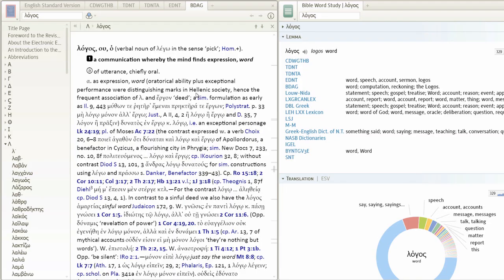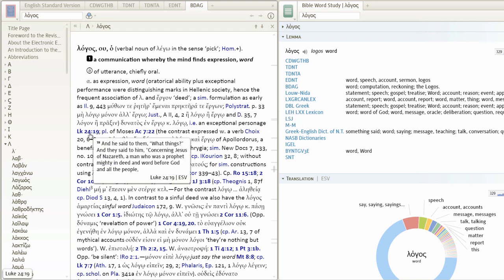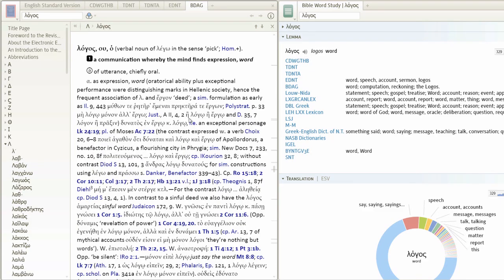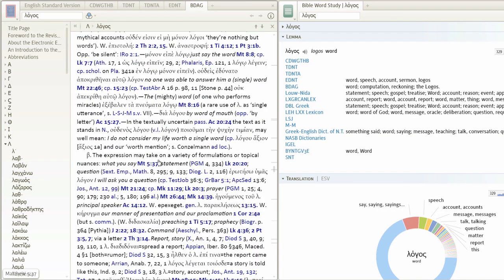Now, the other characteristic that makes BDAG unique is the amount of references that it has in the articles. You can see here what's in blue, references to other early or ancient Greek literature, but you'll also see in bolded references to the New Testament. Now you can see there's a lot of other information included in the article. There's a lot of Greek, there's a lot of abbreviations to different other literature. I just want you to get a sense for how this lexicon is organized, how the information is structured by different classifications, and the amount of references that it has in the article.